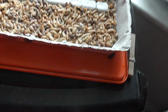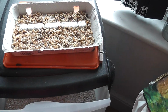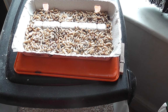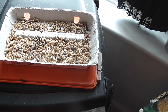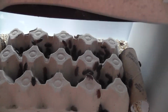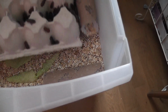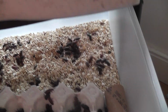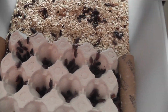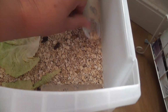Right. So why did I do this? Remember, the whole reason why I separated everything out was because I bought these and I wanted to know exactly what's in, what they've been fed and so on, so that they're for human and pet consumption. That is why I've separated them out. And that is why I've got here all the beetles going crazy and laying eggs and so on. Look. Loads. Every now and then I come across one that's deformed. I take it out straight away. They get fed to the birds. Best if you catch it early. But I don't always catch it early.